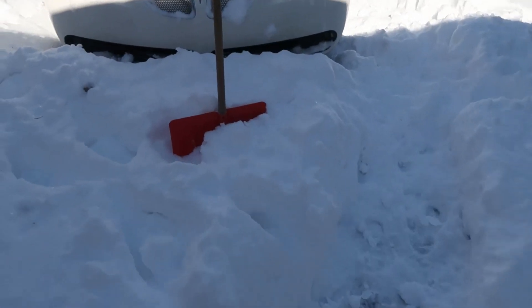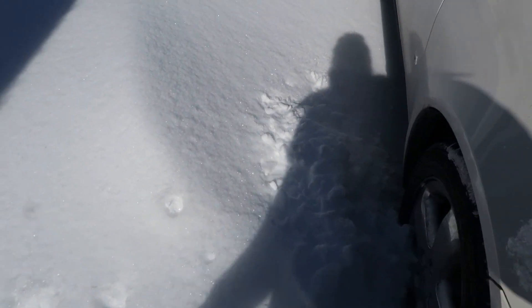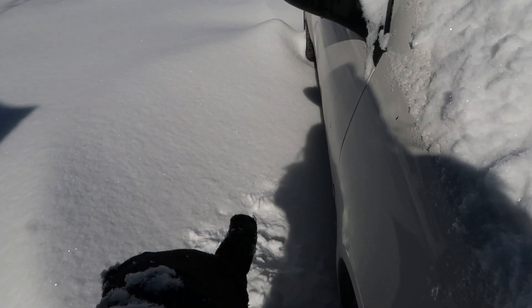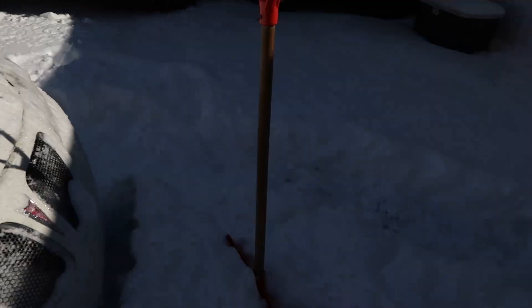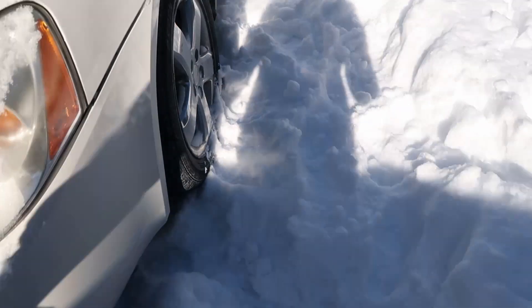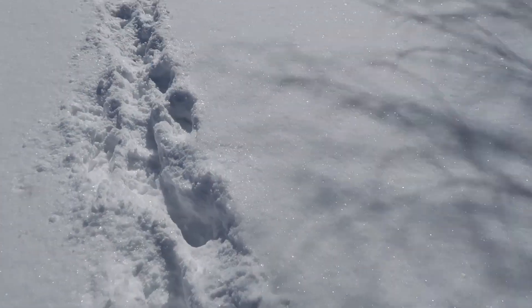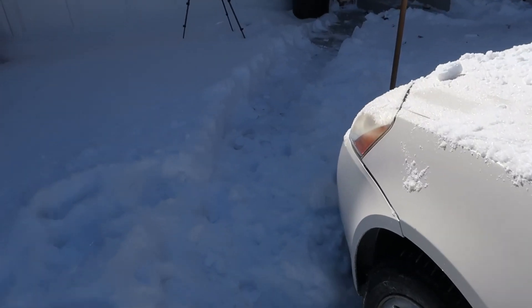These drifts — it's way up in my boot. You can see the drift there. Look at this — isn't that crazy? Oh my gosh, it's up to my knees. I don't know if you guys can tell how big it is but it's really high. I don't think we got this much snow. Those are my mom's tracks — she brought me water earlier. Do you guys get snow where you live?